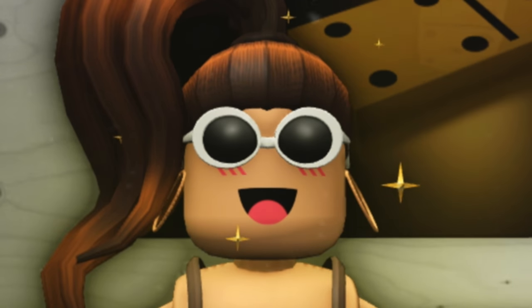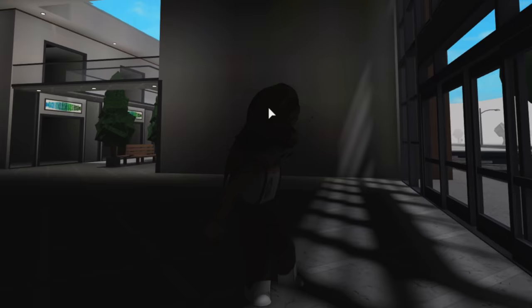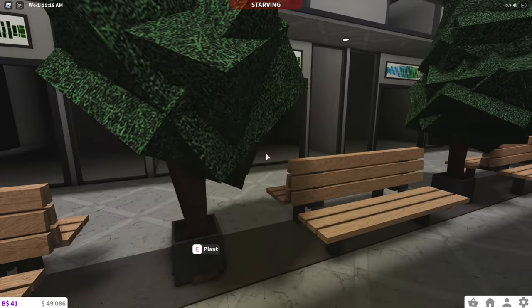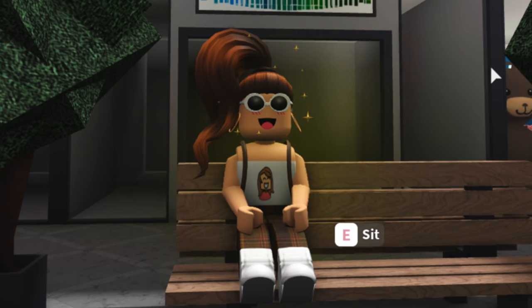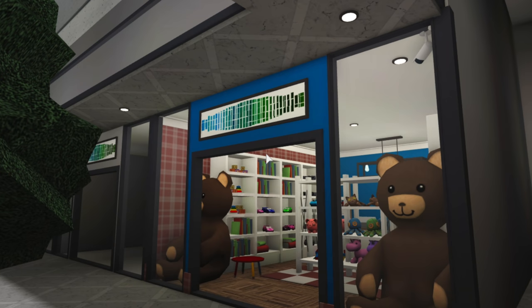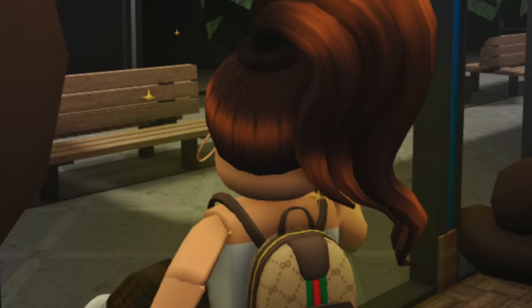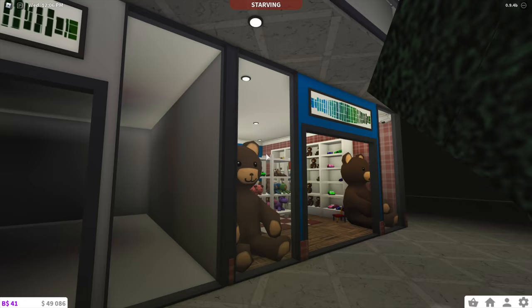Let me show you what I got done - I added a little bit more. So inside, I added some lights so it's a bit brighter in here, and I also added some trees and benches so you can just chill in the mall. I haven't really done anything to my toy store yet - no decals or anything - but I did add bigger windows for all the stores because the little ones were just too small.